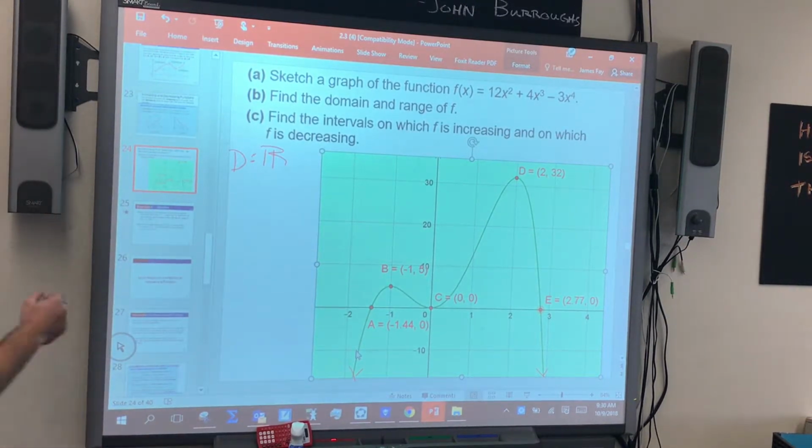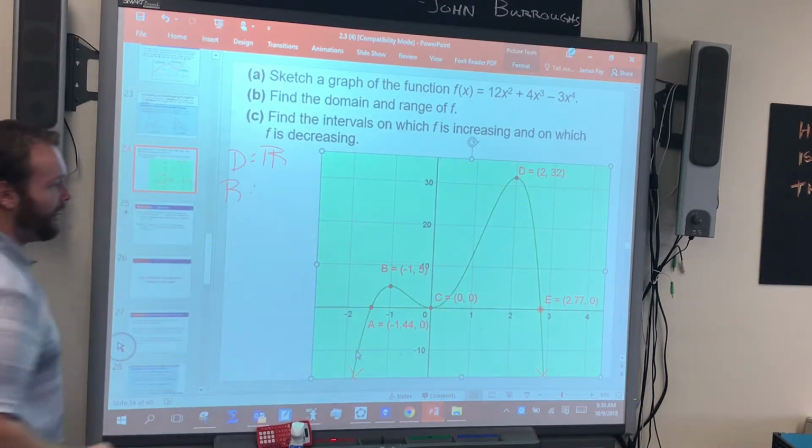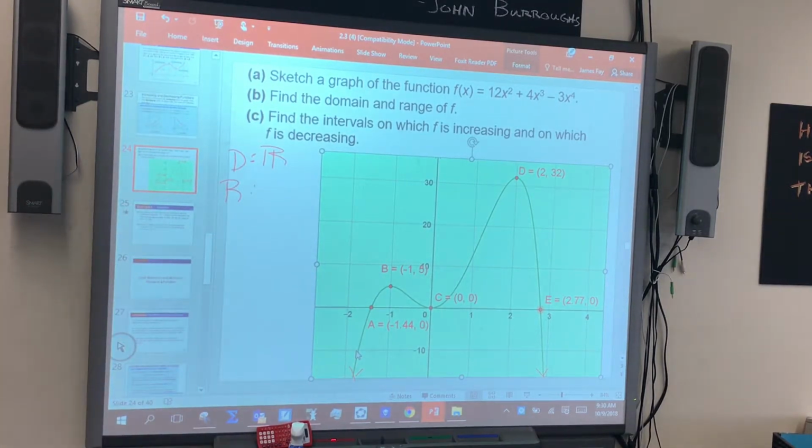All right, so the range, okay? So I start my range, I make a horizontal line at the bottom of my graph, right? What's the first value at the bottom of my graph that my horizontal line would come in contact with? Negative infinity, okay? And when I move that horizontal line up, the first one to touch it, you said negative infinity, I keep moving it up. Are there any problems? Nope. Okay, and what's the last y value I come across? 32. So my range would be negative infinity to 32, inclusive with 32.